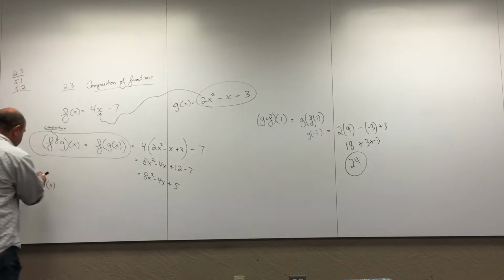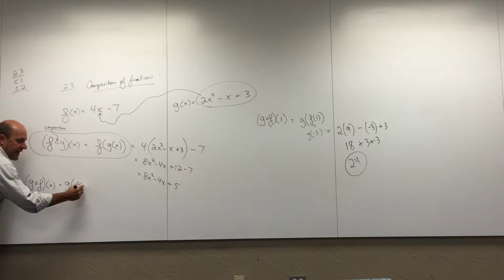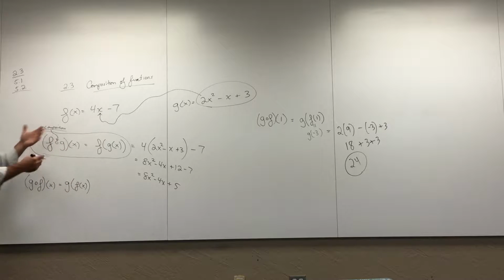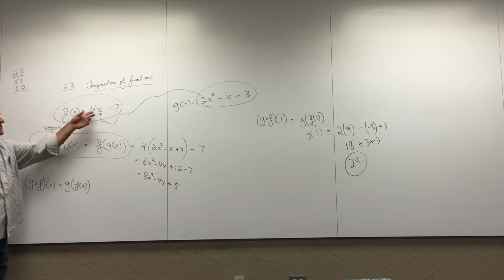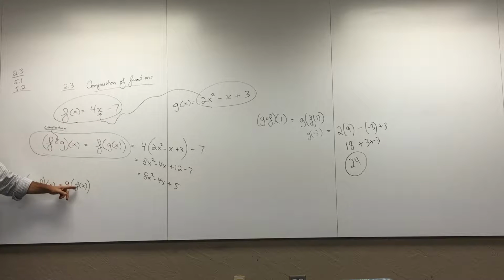When it's just G of F of X, then there's no number to plug in, so it's kind of like the first step is not even done. Here's what this means: G of F of X. We've already got X plugged into the function. Here's X plugged into F. But now what am I supposed to do with that F function? Plug it into G. And that's a little bit of a pain.